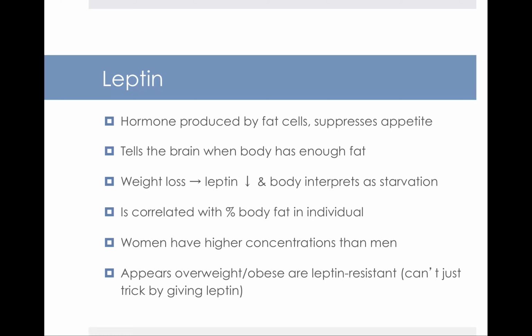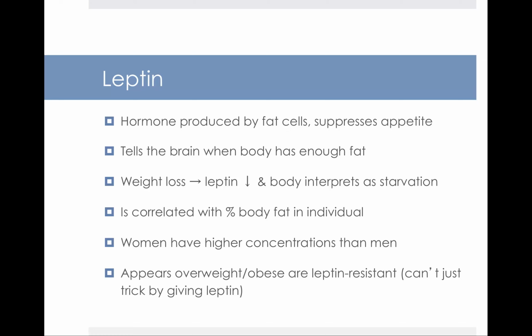One of the hormones that helps to regulate appetite and intake is called leptin. Leptin is a hormone produced by your fat cells. Okay, now think about that. Previously, it was thought that fat was an inert substance. It just sat there and made you fat. But we now know that fat is actually metabolically active tissue. Your fat tissue is sometimes referred to as your adipose tissue. And it's constantly secreting hormones, neurotransmitters, including this hormone called leptin.